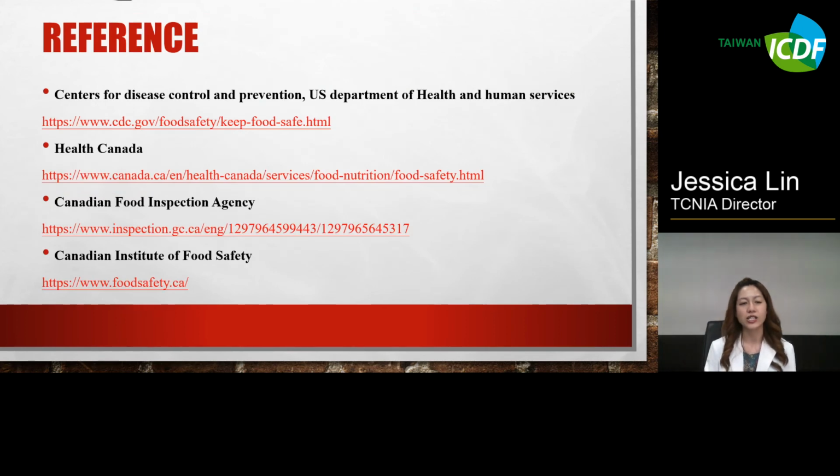And this is just to show you where I got the good information from. So a couple of references that you can go online and check. Centers for Disease Control and Prevention from the U.S. Department of Health and Human Services. They provide a lot of very useful information. Health Canada, Canadian Food Inspection Agency, and Canadian Institute of Food Safety, they always have consumer handouts, some fact sheets, and some videos that you can watch. These are all great ideas and knowledge that you can visit from time to time to get up-to-date information. And they're all credible sources as well.